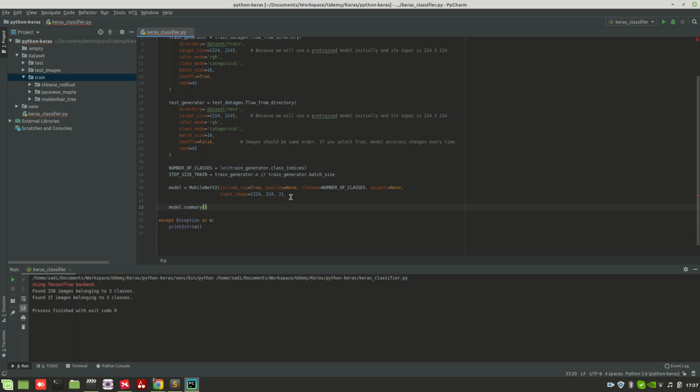That's it. We defined a MobileNet v2 model and it is ready to use for our dataset.